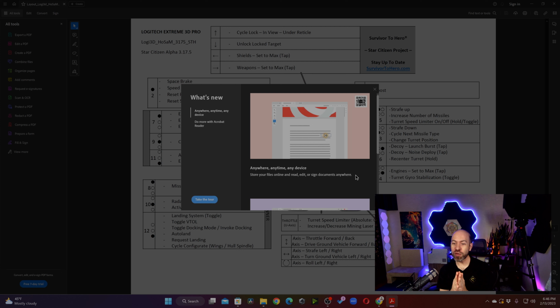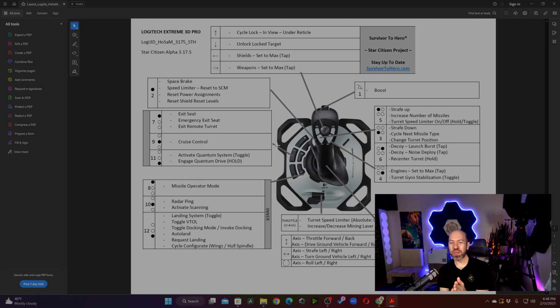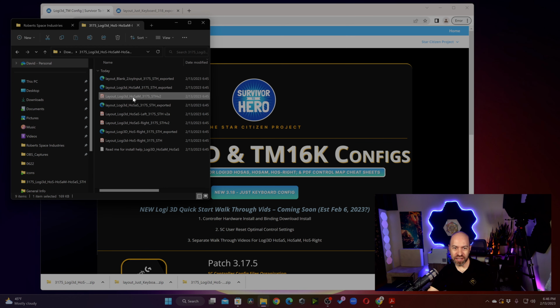What's really cool about these new layouts is you click on this PDF, and I'm giving you the version here. So in a separate video, I'm walking through the setup of this and then what each one of these does. That way you can easily change and you'll know what these are and you can change your own. So that's in a PDF for each one of these variations: the right stick for the HOSAS and the left stick for the HOSAS and the HOSAM, and then the hands-on right stick. Got the layouts for each one of these.